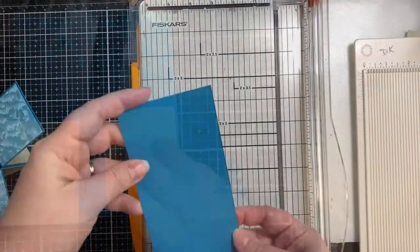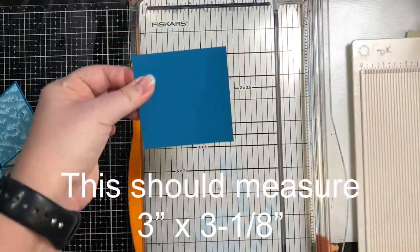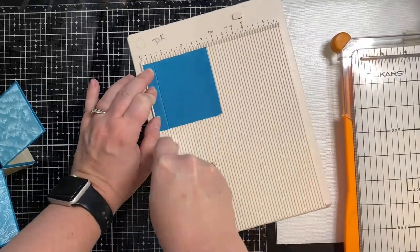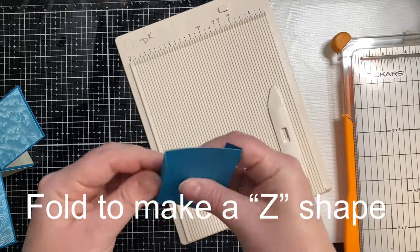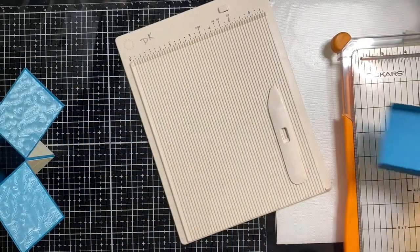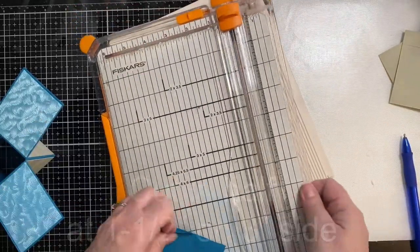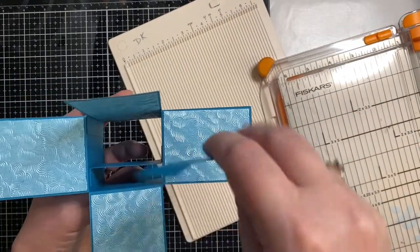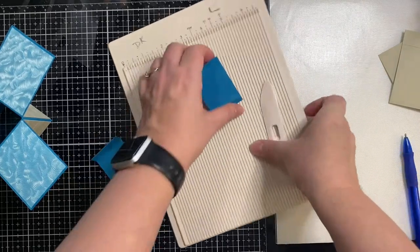This is my first attempt at making a surprise box card, so I hadn't practiced before filming. In hindsight, I wish I'd made it look more like a swimming pool, maybe using some wave dies across the top. That scrap piece cut off from the cardstock in the beginning was three inches — cut it at three and one-eighths of an inch, score at a half inch on each side, and fold it to make a Z-shape. This holds up all the little images inside the box. Cut it in half at one and a half inches so you have two pieces that fit down inside.